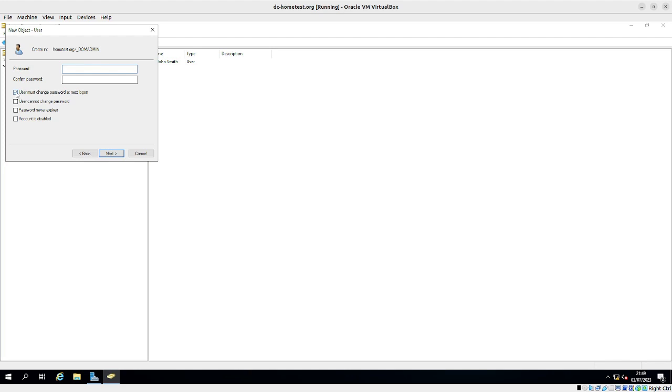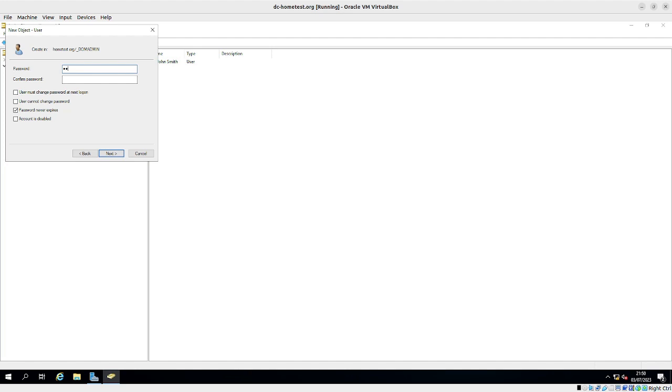I'm going to change this: Mike doesn't want to change his password because it's my own home lab, so I don't want to change the password on a regular basis. I'm just going to leave it as never expire. You might be surprised to see how many companies out there actually have domain admin accounts set to not expire. Even though in the real corporate world, you need to at least have a password policy that changes passwords on a regular basis, even for domain admin user accounts.